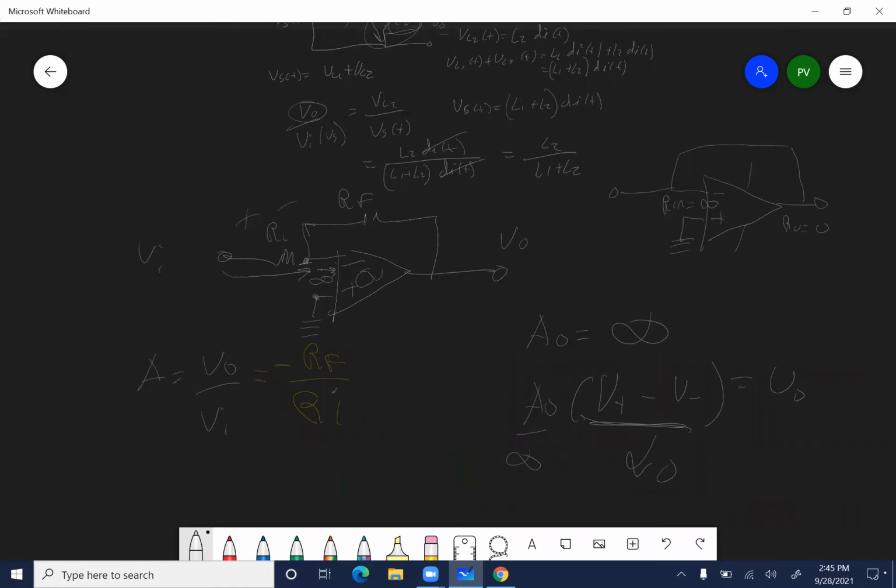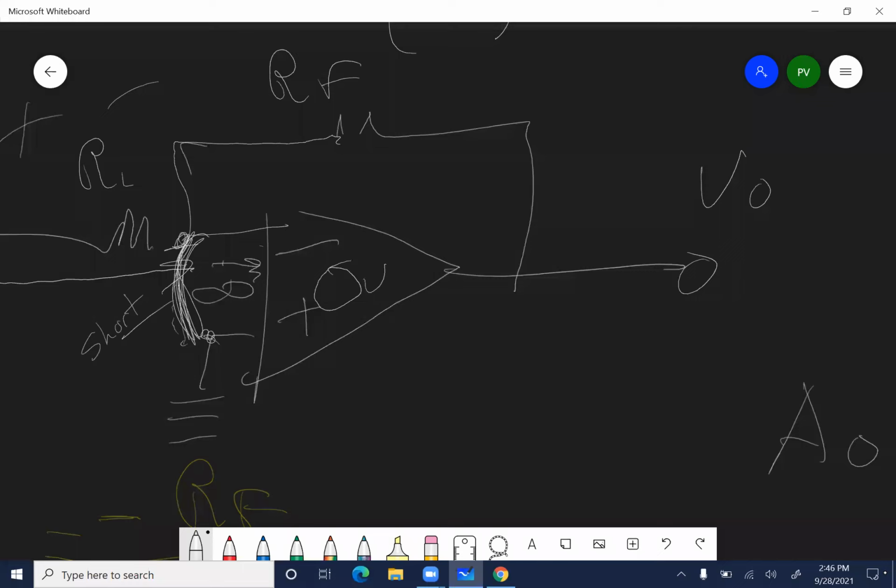Has to be 0 volts, right? There can be no voltage difference between the plus and the minus terminal, because if there's a voltage difference between the two, then you've got some major problems. So because there's no difference, that means that this connection here, even though it doesn't exist, is basically a short circuit. It's physically not there in the real world, but the voltage has to be very small, so small that you could say that it's the same potential.